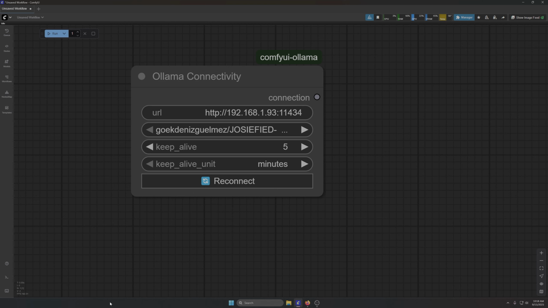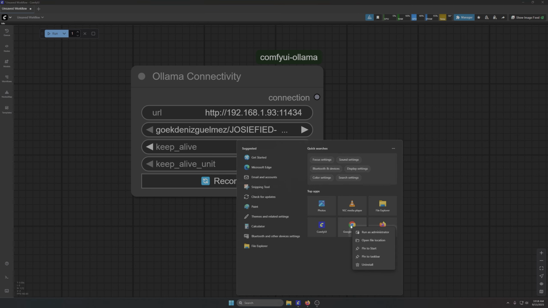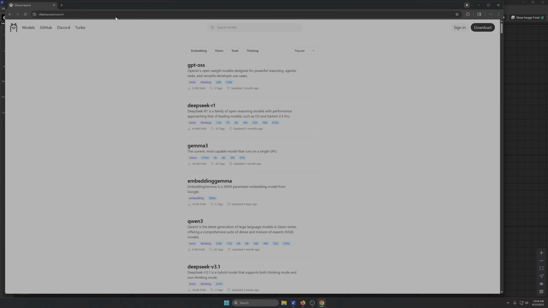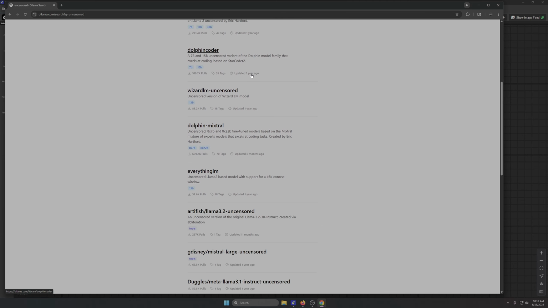Now I went to Ollama. Once again, I'm going to go to Google Ollama. And if you go here to models, you can search for models, and I put, for myself, because this is local, right? We don't want censorship on our models, which ChatGPT will censor, Grok will censor, Gemini will censor, Claude will censor, the others.